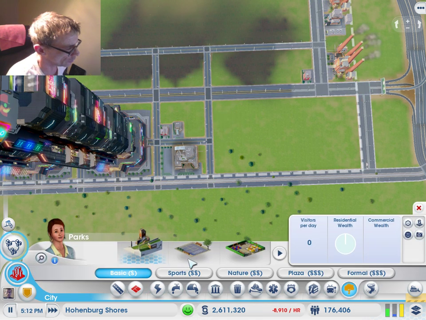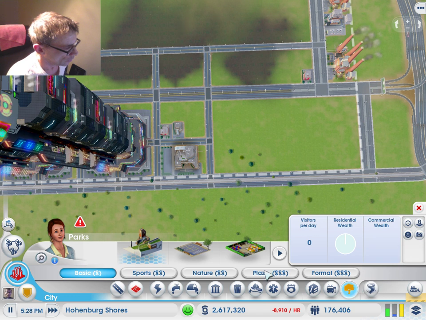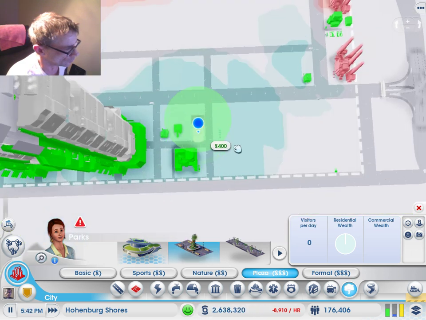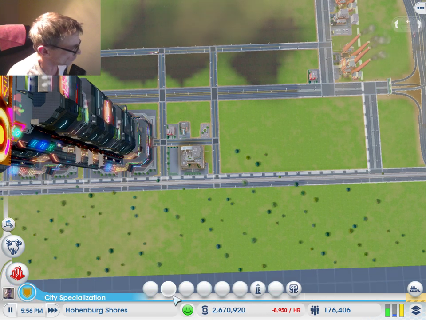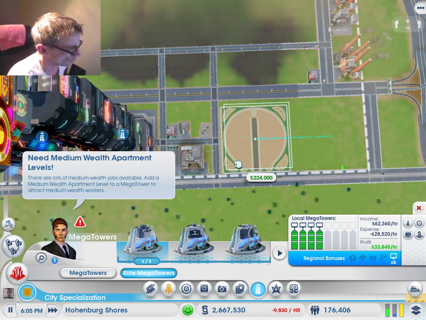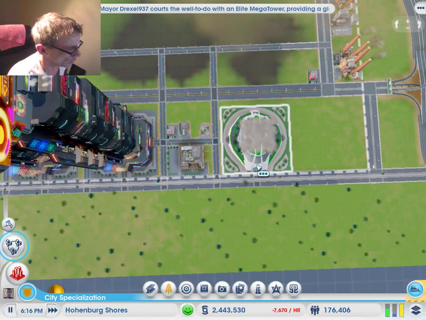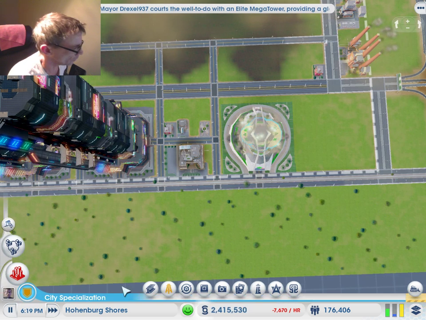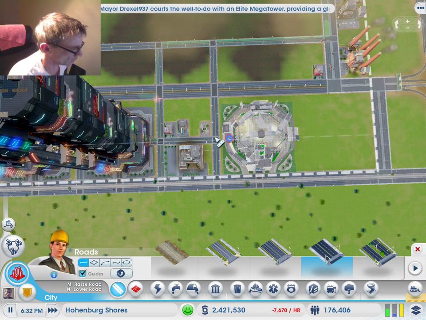There were two options: either put another police station there, or add the park. So it looks like we'll be adding the park. Not like that. Now let's add the mega tower. It's like having a lead in my city.